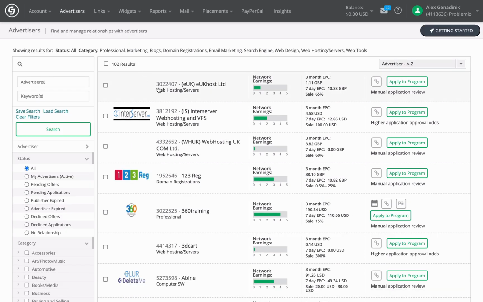Now, we only really need one or two great ones, right? So we don't want to jump at the first opportunities, because the first things are kind of like, what are these, right? UK host, okay. But you don't want to sell to only UK, because generally online we have a global audience. So we want to look for relatively global things like this 360 training. They're pretty reputable. This would be like selling courses for an affiliate commission. But the problem is, you only get like 15%.